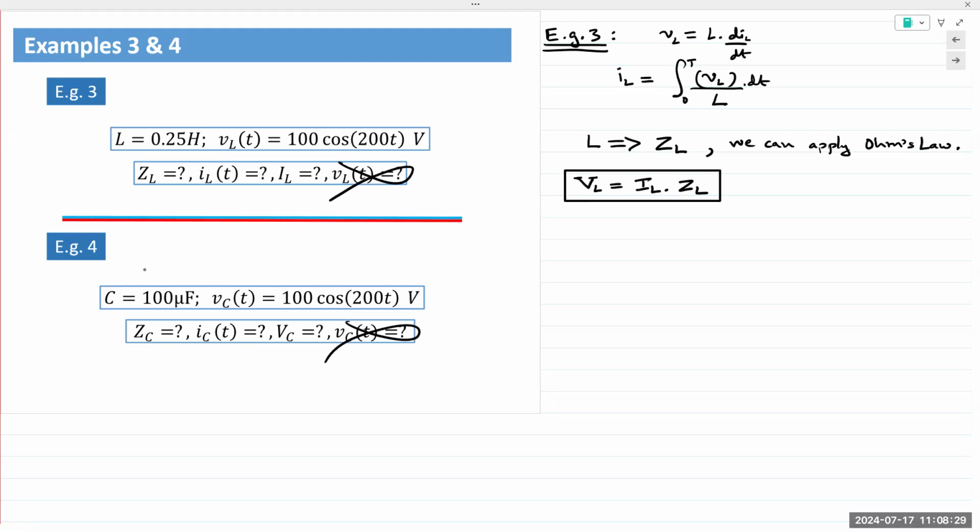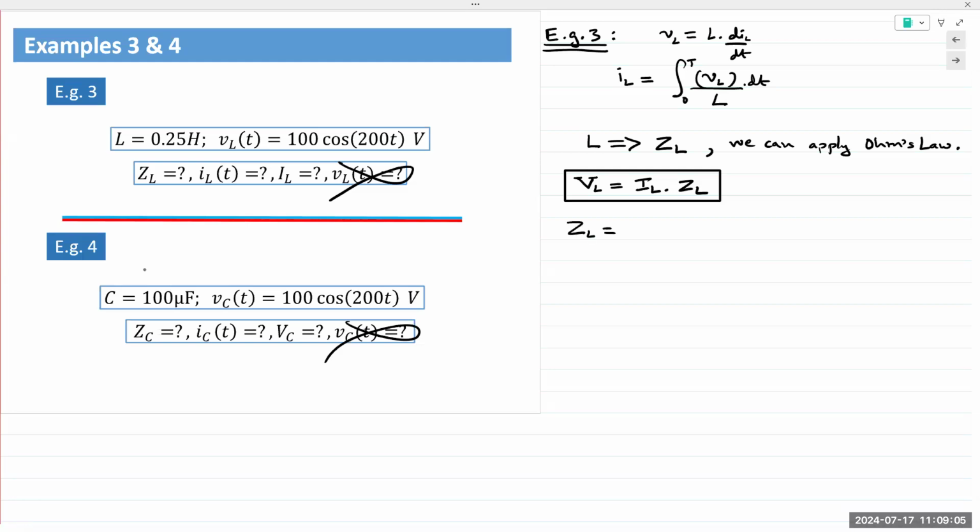Again, the inductor component value is given to us, and the voltage in the time domain, VL of t, is given. We are asked to find the inductor current. We can use the standard expressions, perform the derivation and integration, and find it that way. Or we use complex numbers and simply apply Ohm's law and get the answer in a couple of steps. As I said at the beginning, we use complex numbers to make the math less complex.